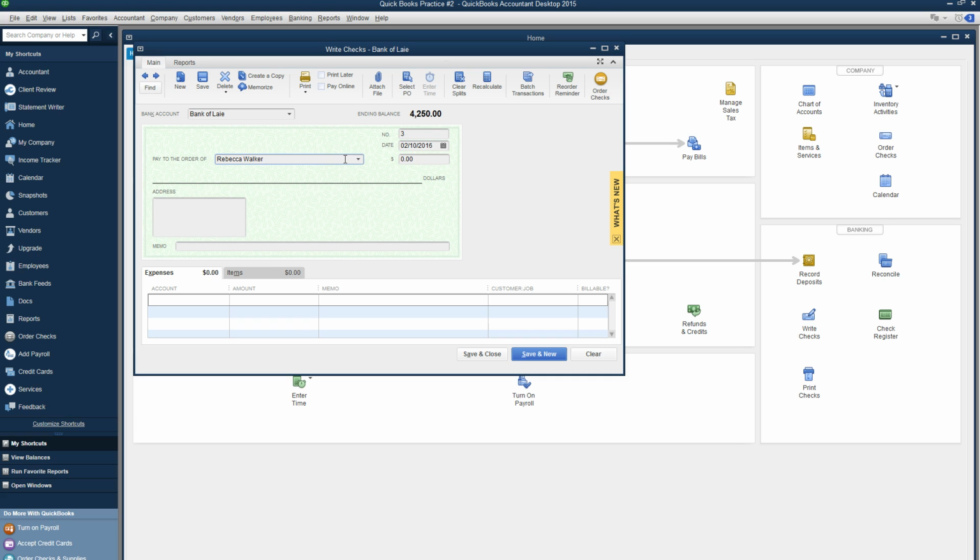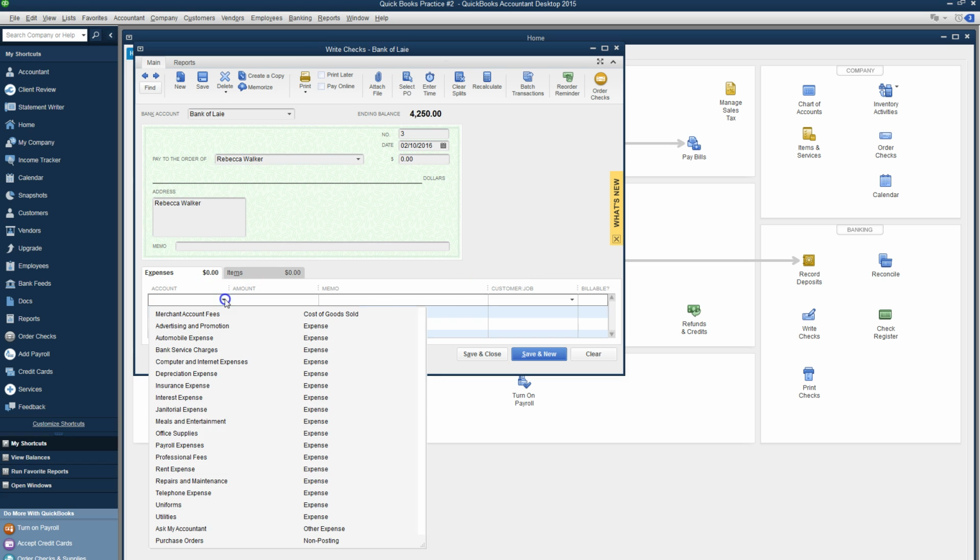She's not an employee. Employees we have to pay payroll taxes to. She's just somebody that's doing a special job for us. So as long as she controls the job, we don't have to pay payroll. She can do it anywhere she wants, anytime. So she's just a vendor, so we enter her as a vendor.